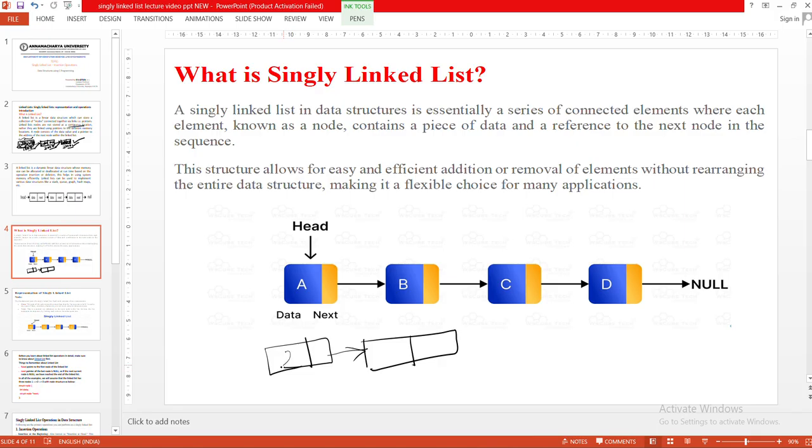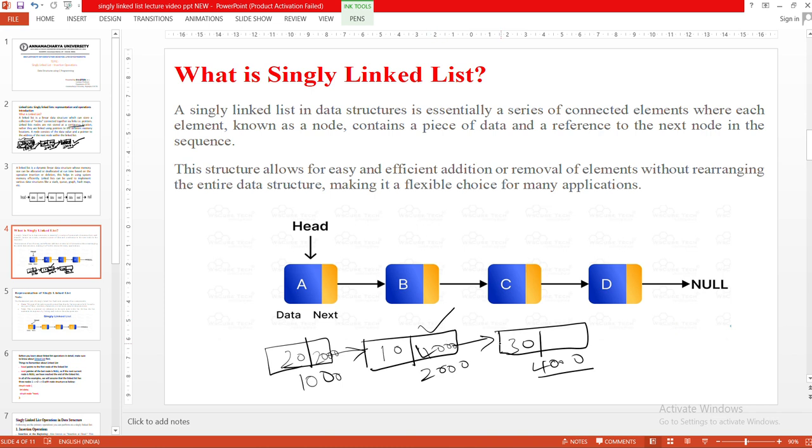Okay, in this data part we can store any element. In this data part also I can store an element, let us take 10. In the first node, let's say the address is 1000, and the second node's address is 2000. The next part always stores the address of the next node. That's why 2000 is stored in the next part of the first node. Let us take one more node, with the element 30. This node has some address, let us take 4000. And the previous node will store the address 4000, because a node stores the address of the next node.